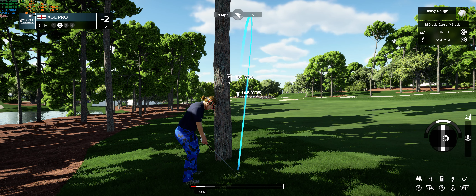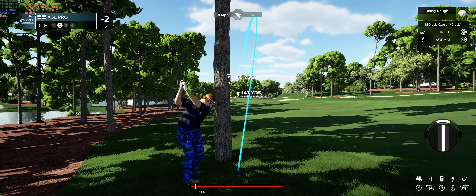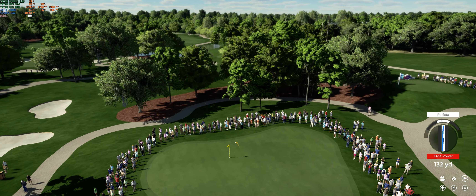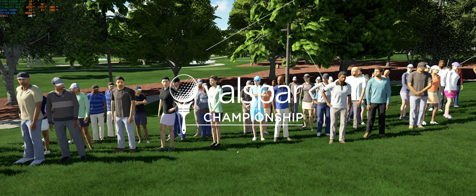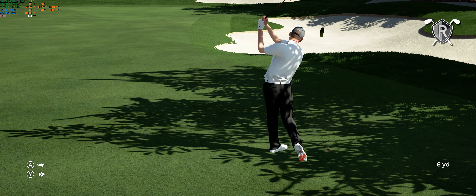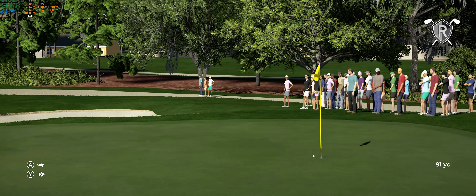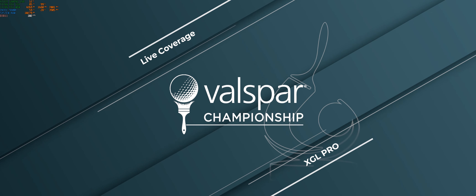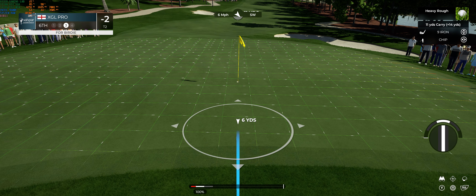The excitement is starting — you can hear it. Looks to be going with the five iron — this is all over it like a tropical disease. That did not end up where you said it was going — it's in the rough. Sitting at one under, currently tied for sixth. Oh, I like that strike — this one's hitting well towards the green. How close was that to going in the hole? Great shot, a wonderful shot here at the seventh, and it sets up another birdie chance.